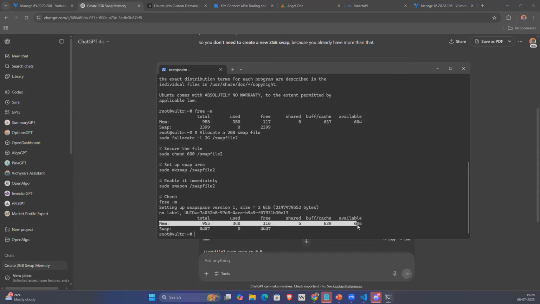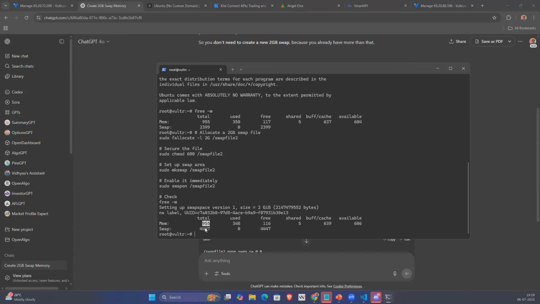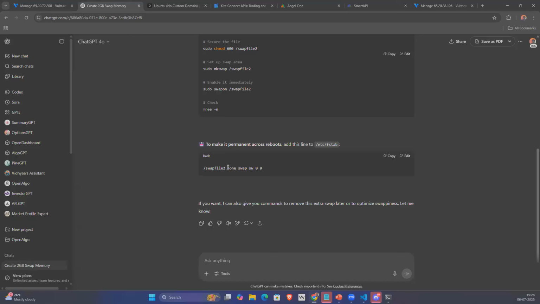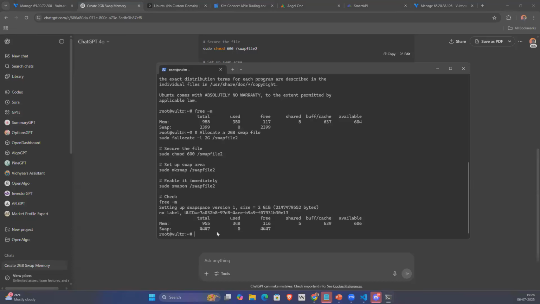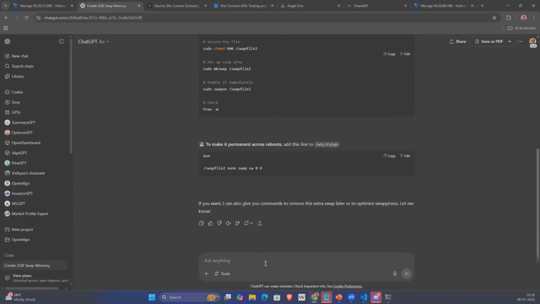Now we are having 5 GB RAM over here, right? It's not physically 5 GB RAM. Physically, it is only 1 GB RAM, and an additional 4 GB of swap memory is what we are having over here. There is also an additional command it will give you, for if you want to make it permanent across reboot. Sometimes if you reboot, the swap memory will go away. So you add this extra command also, so that even after your reboot it stays. I think I have to use some fstab.